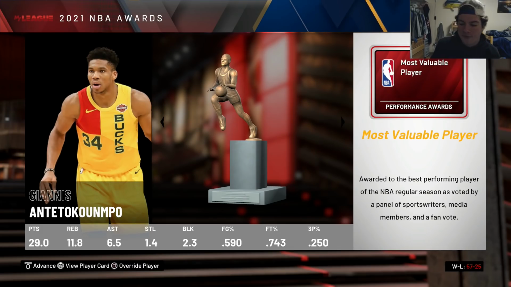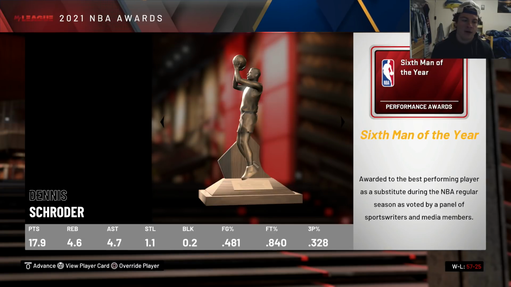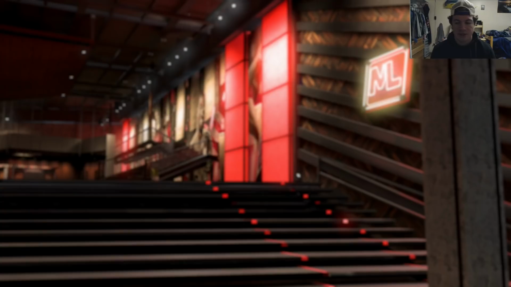So in year number 2, we go 57-25, so 7 games better than last year. I think the addition of Kevin Love definitely didn't hurt there. Giannis Antetokounmpo is your MVP. LaMelo Ball, Rookie of the Year, ended up on, normally it's the Knicks. Nope, it's the Hornets this time. Dennis Schroeder, 6th man, still in Denver. Kawhi, Defensive Player of the Year. DeAndre Ayton, most improved. Wow, he's looking like a monster. And then Quin Snyder does get Coach of the Year, so that's good.